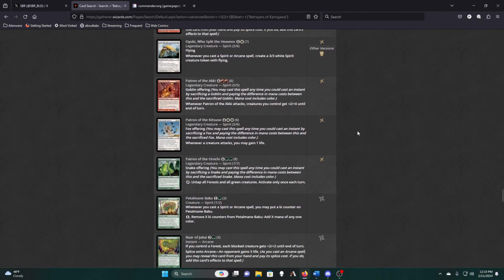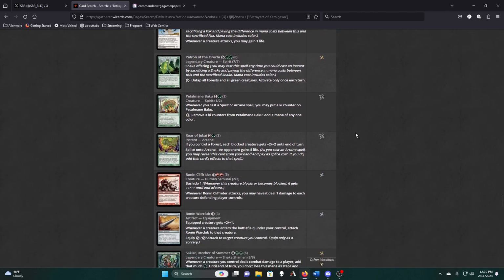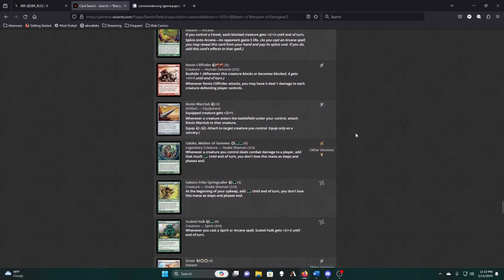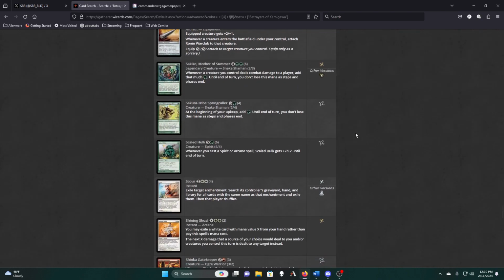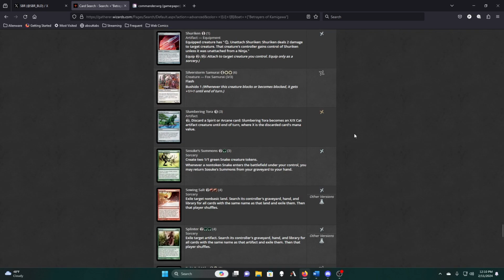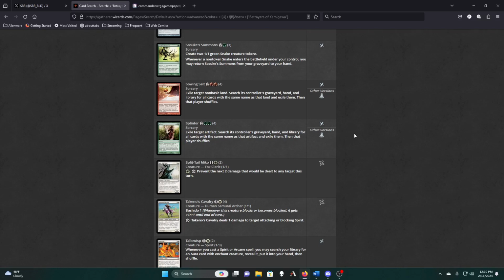Overblaze. I think I need any of the patrons. Creatures you control get +2/+0. Whenever a creature attacks, gain 1 life. Tap to untap all forests and all green creatures. Activate only once each turn. Combat damage, add that much green. No. Summons, no. Sowing Salt, no.